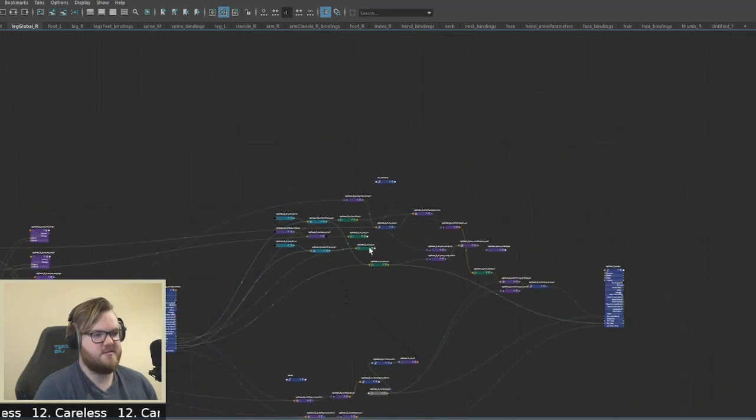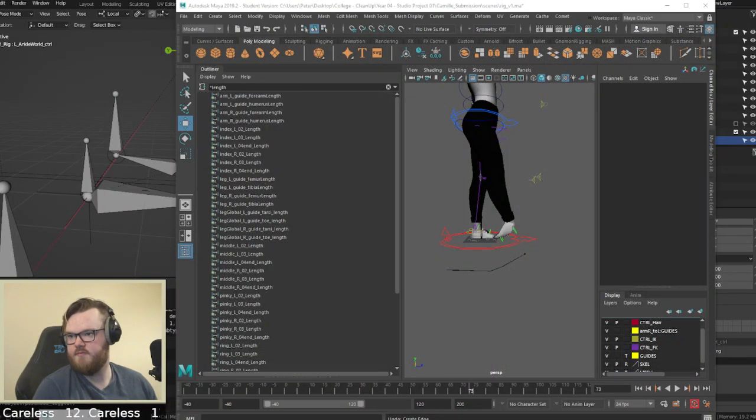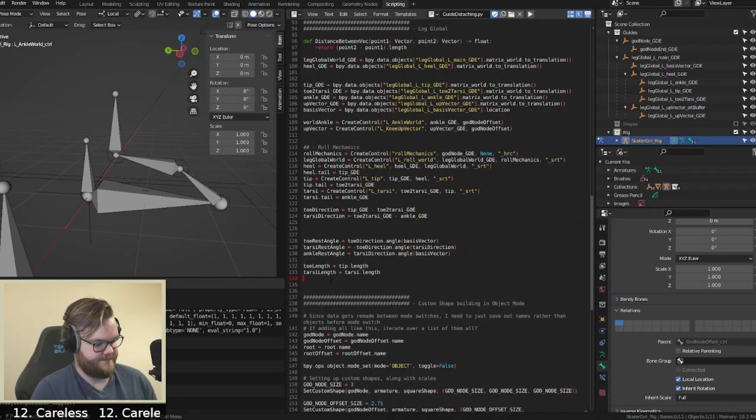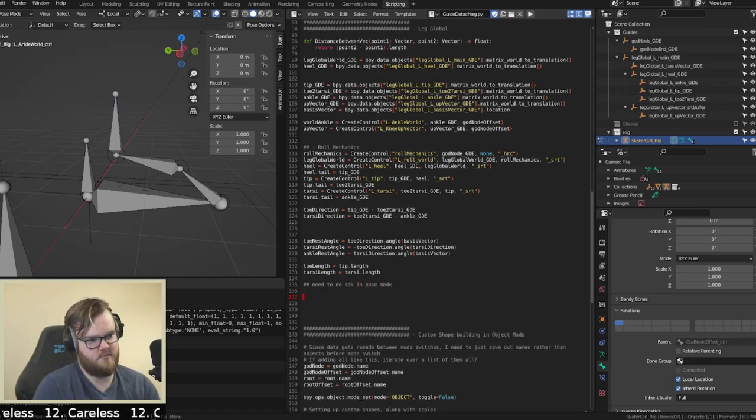I'm done guiding, but these are actual pose bones. I need to actually do SDK in pose mode.